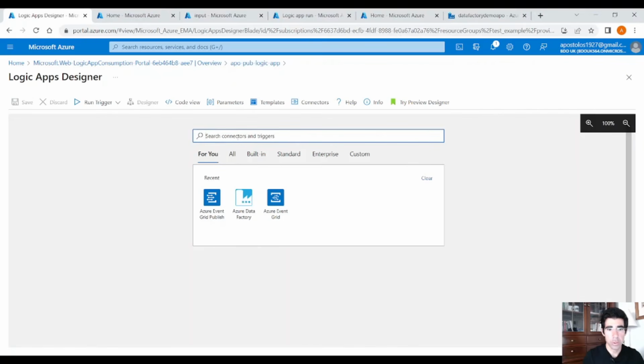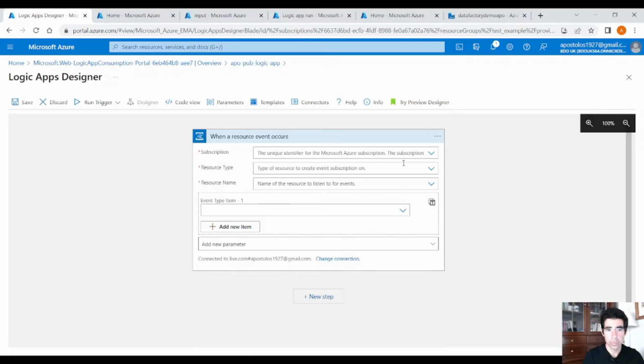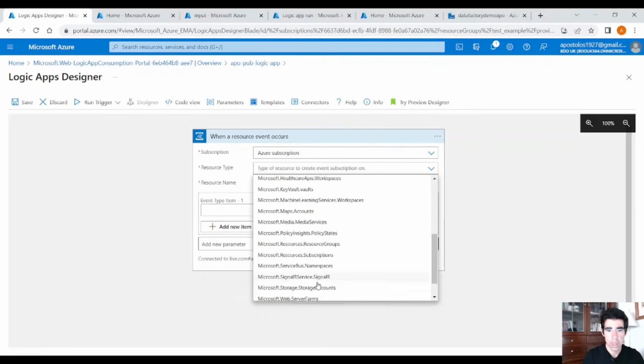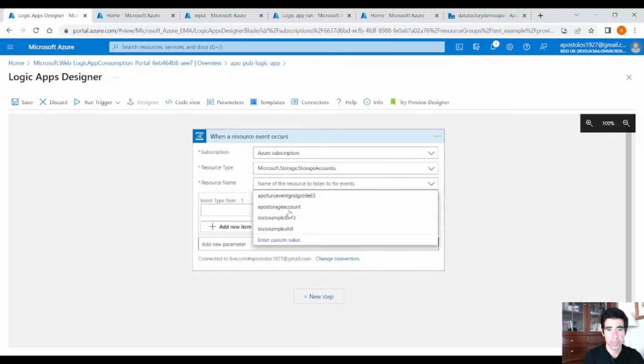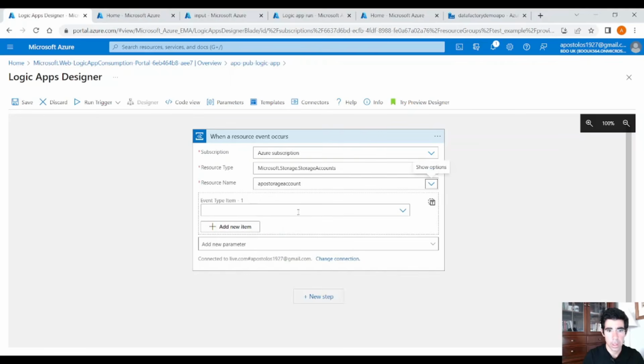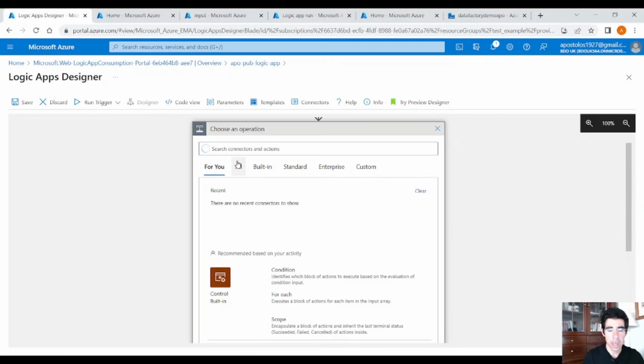Again, the same, so we have to use Azure Event Grid, subscription, resource type, storage accounts, resource name, and we are okay.